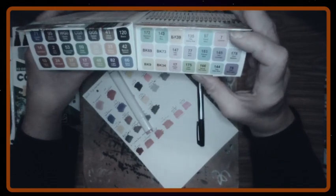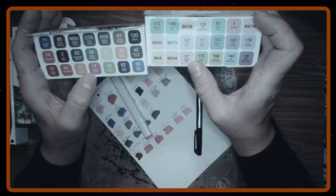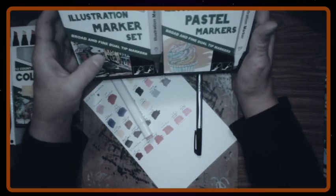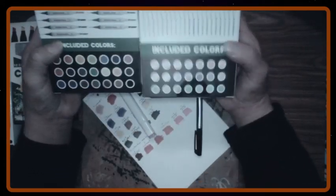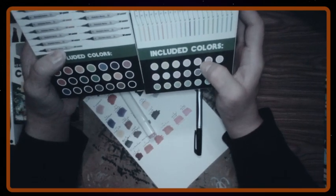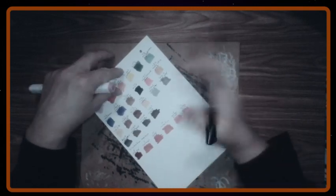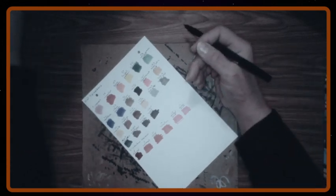Okay, so here is pastel pink and here is pastel pink. Now again, I did mix them, so aside from the color difference, it doesn't... I guess this one is meant to be a bit more pastel than this one, so maybe that's why there's a slight color difference, even though they're the same color name. Even though they're both pastel pink. I don't know.